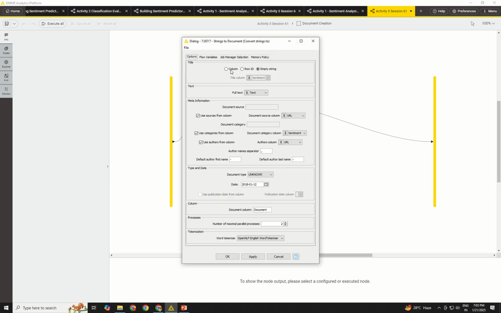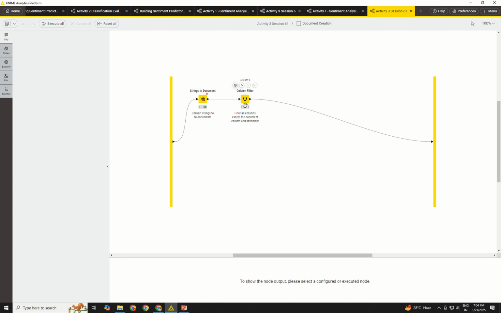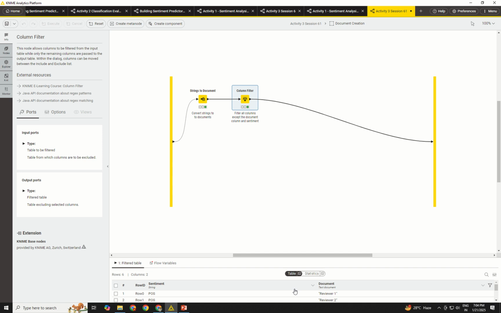If I have to change something, I can change it here. I will change it to index, and the title column, reviewer name, will come. The text is fine, source is fine, authors I can change to index, which is the reviewer. So I make these changes, I run it, then I filter only the document column, right?